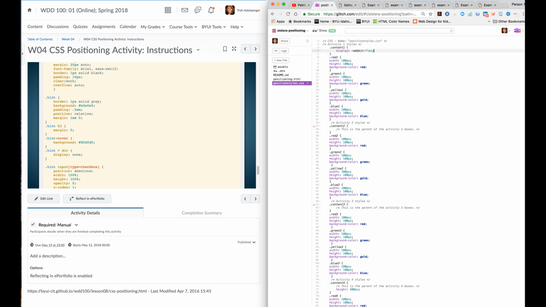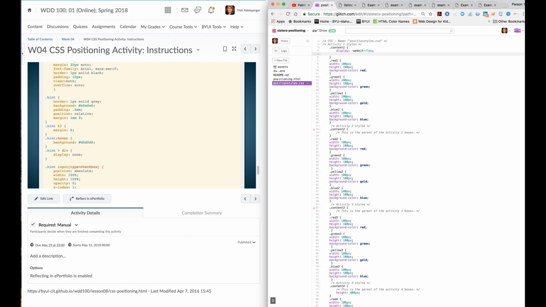And we're also going to put in display: flex. Oops, I was right, flex. All right, so those are the things we need in the parent box.